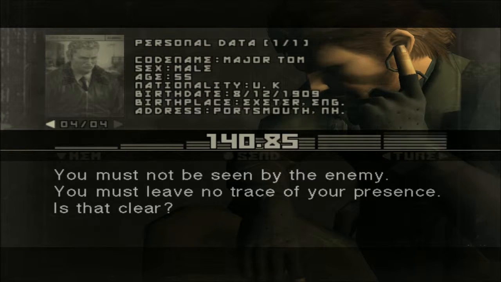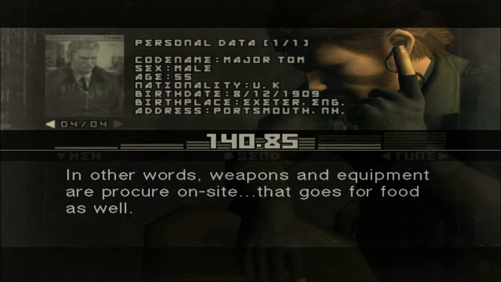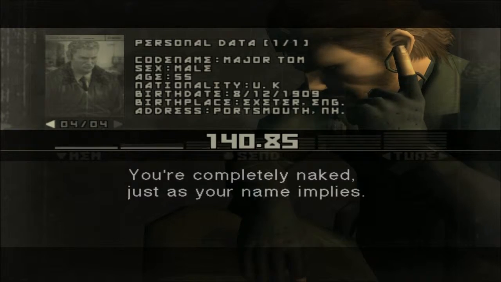You must not be seen by the enemy. You must leave no trace of your presence. Is that clear? This kind of infiltration is the Fox unit's speciality. In other words, weapons and equipment are procured on site. That goes for food as well. You're completely naked, just as your name implies.